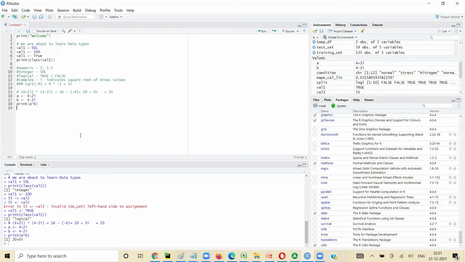We'll not talk about it again because whatever we are planning to cover, we will not be using complex numbers so far. But this is good, right? And maybe in a future class or advanced mathematics, you might come across this, so you know what complex numbers are and how to work with them. So yes: numeric, integer, logical, complex, and now we'll talk about what is called character.